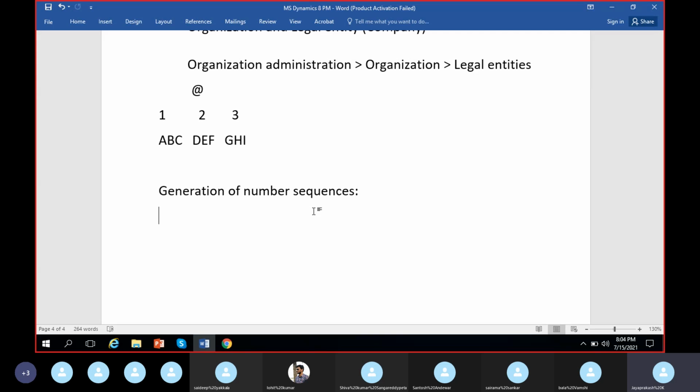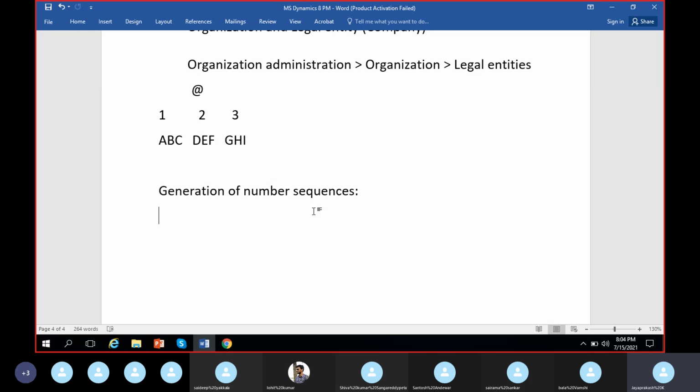So why do we use number sequences, or why do we have unique numbers for every transaction that we do? Any idea, anyone? To track the transaction. Exactly, to track the transaction.